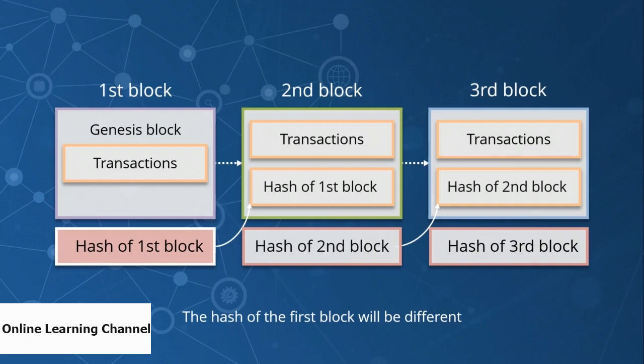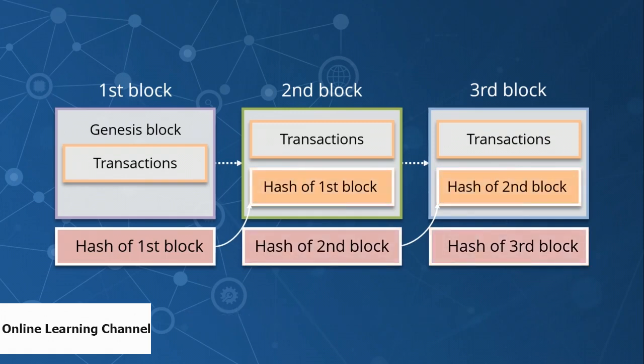of the first block is very different from the cryptographic hash of block number 1, which has been included in block number 2. In order to avoid this inconsistency, perhaps the malicious party who has altered the contents of the transactions will modify the second block as well so that it includes the newly computed value of the first block. But then, of course, the hash which has been computed for block number 2 will also need to change, which in turn will affect the contents of block number 3 as well. And this, of course, will keep going on until the end of the blockchain.